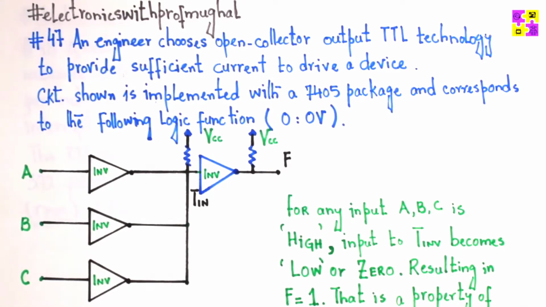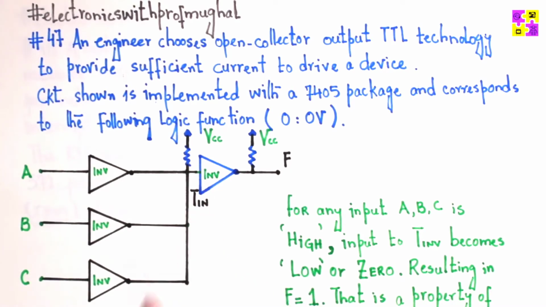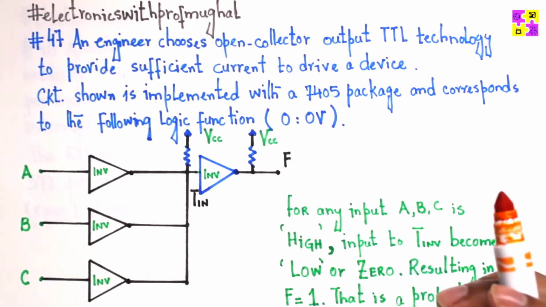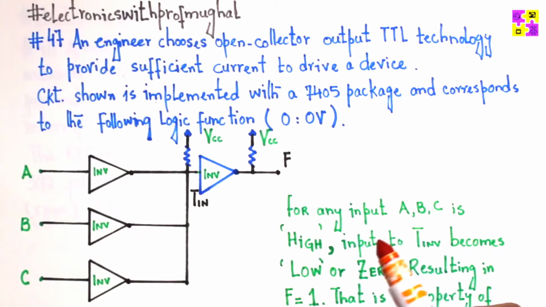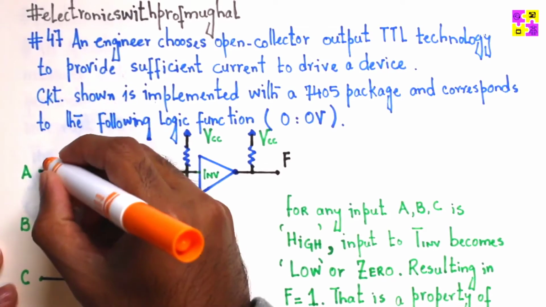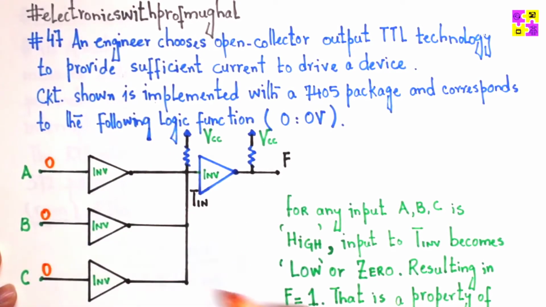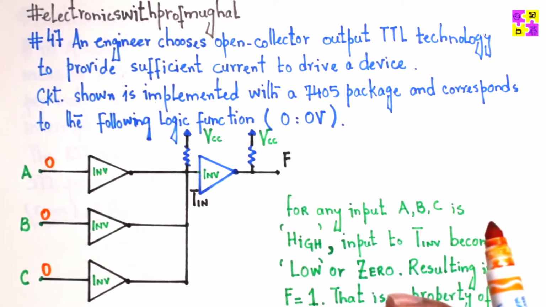The interesting thing over here is that the output of the 3 inverters is actually shorted and then fed into this inverter, which is labeled as TN. This is ideally not the best way to wire it up, and we're going to have to try different combinations here. Say, if all the inputs are 0, it's very similar to having 3 batteries connected in parallel of the same magnitude, and that's not a good way to do it, because you're basically shorting it.